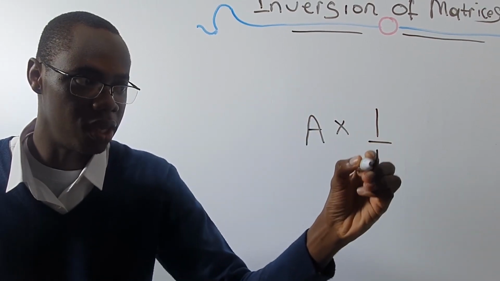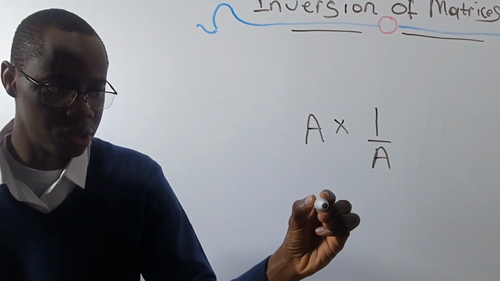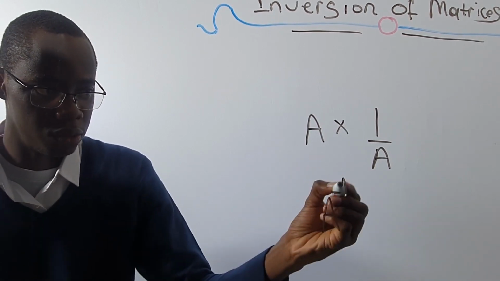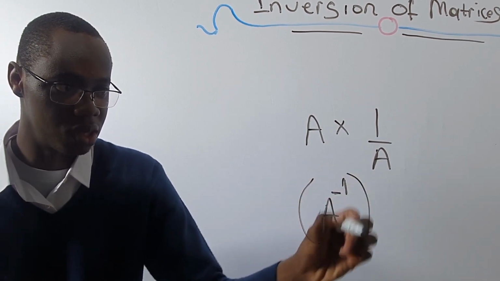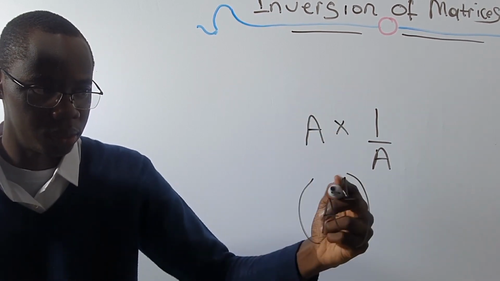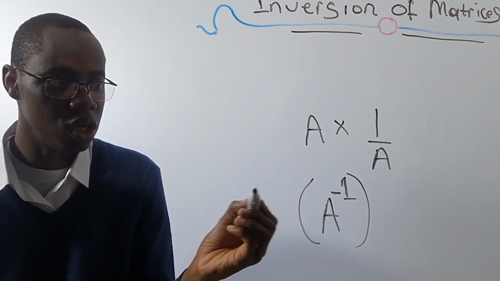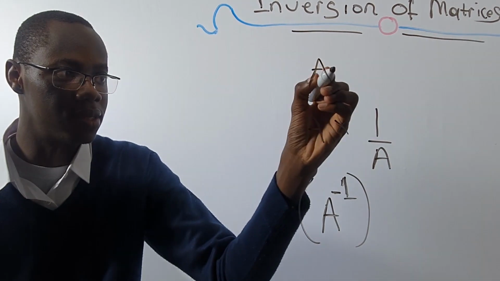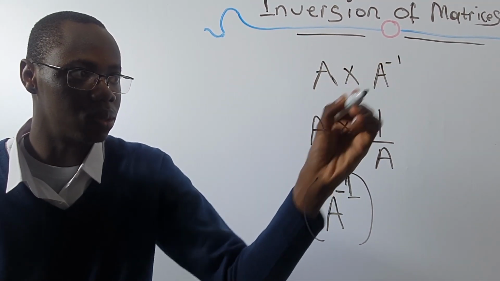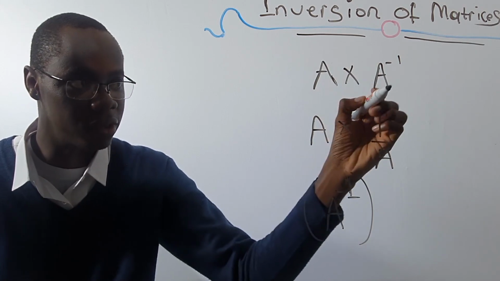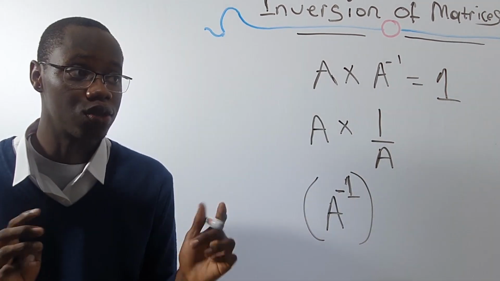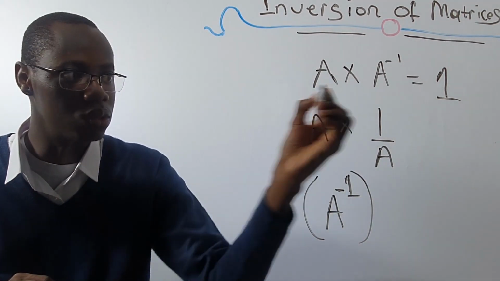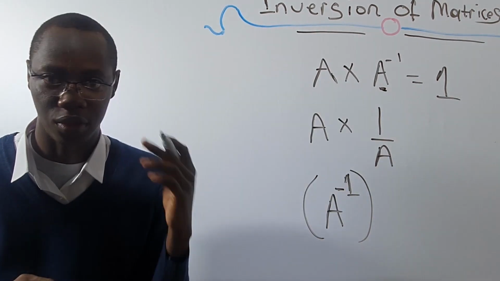And of course we can have this 1 over A. This 1 over A can be rewritten as A superscript raised to power minus 1, right? Indices. So this is a concept inverse. Anytime you see A raised to power negative 1, they are referring to the inverse. So if I multiply A by A inverse, which is what we are looking at now, we want to find its inverse, it's always going to equal the identity 1, right? That's the concept. So now in this lesson, all we need to do is find this inverse. That's the concept of the inverse of a matrix.